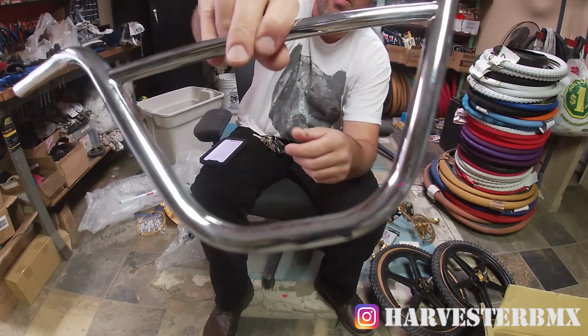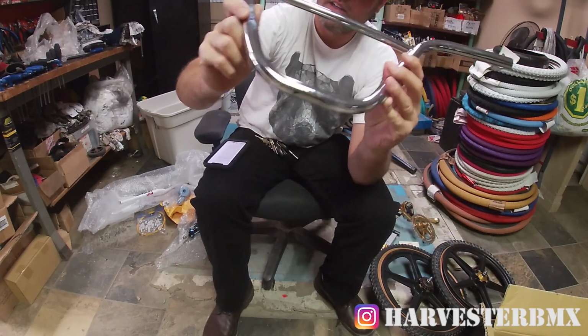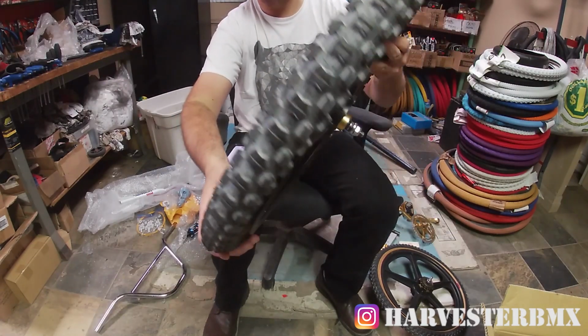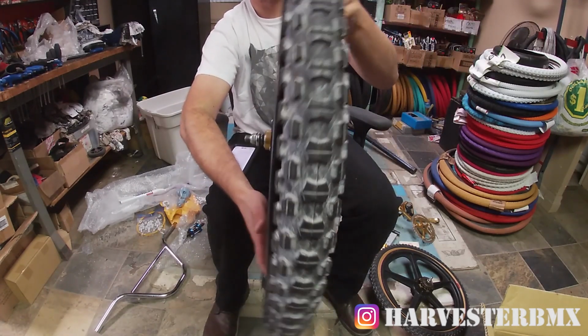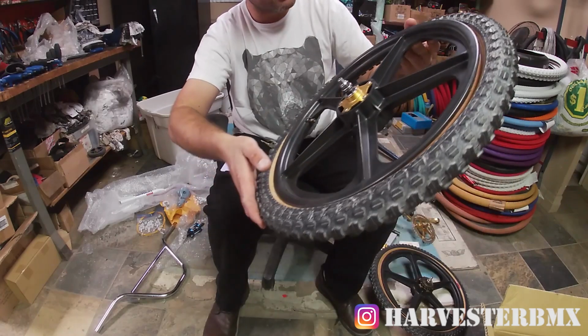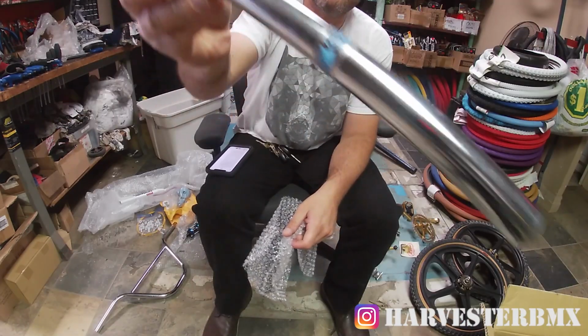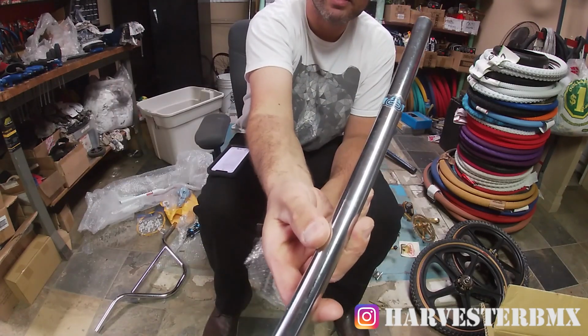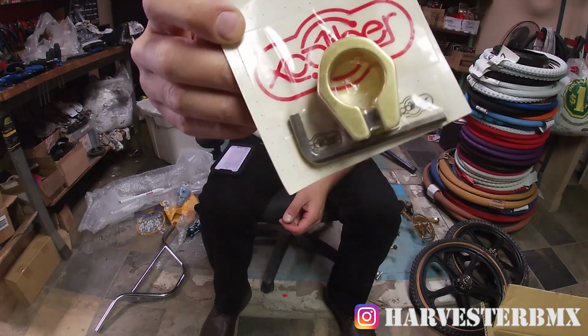1979 SE Pro bar with the decal. Super light also. Cycle Pro snake belly tires. Greghill tires. Brand new with the skin wall. The logo is right over there. 1979 SC seat post, all original. 1979 xcaliber seat post, brand new in package.